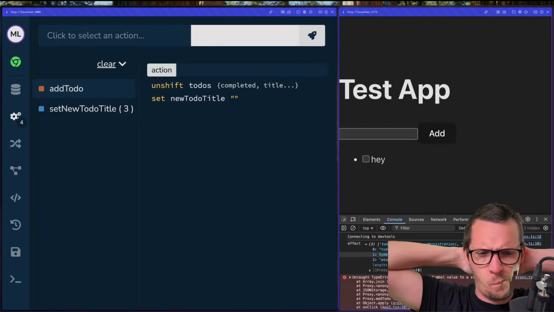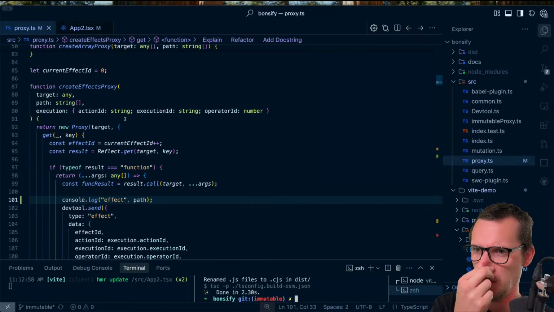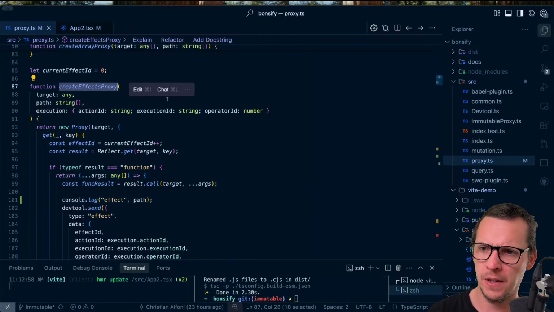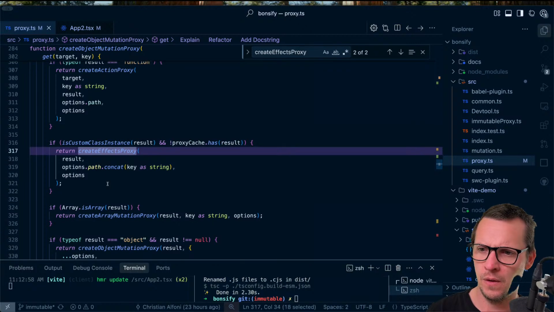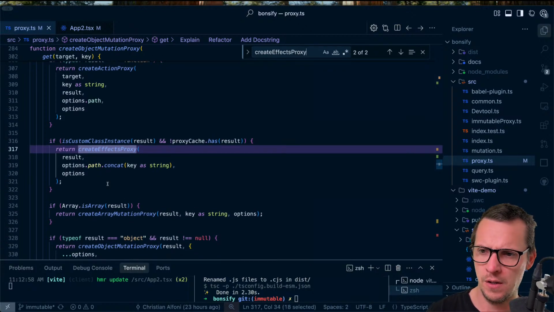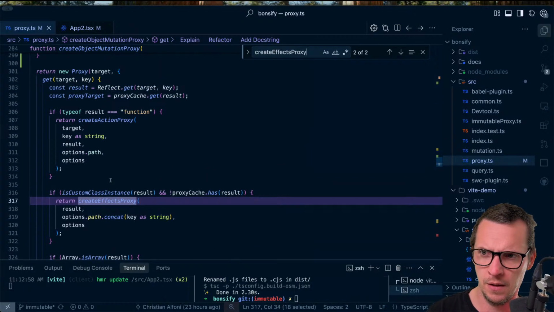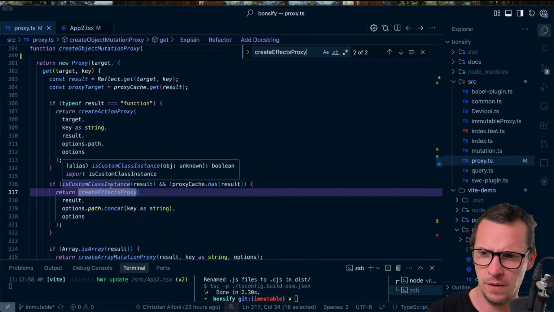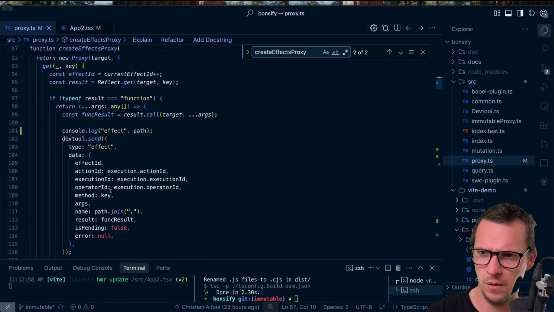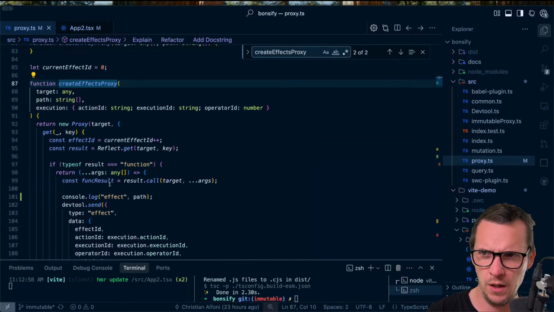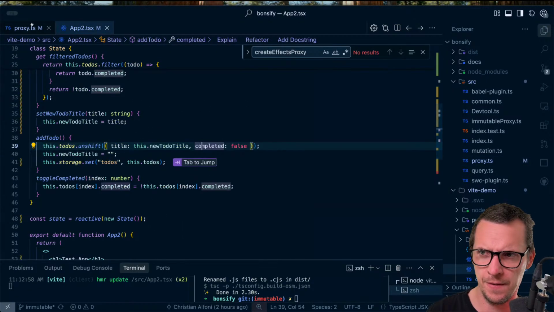Why? That's interesting. Create effects proxy. Is custom class, that's fine, but it feels like it's already... Because from here, it shouldn't create another effects proxy, which I find to be weird. How did it get those paths?